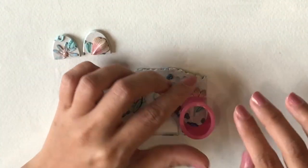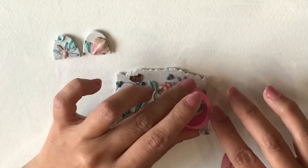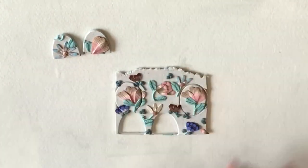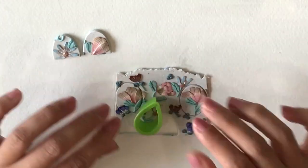I hope that this inspires you to make some unique slabs using canes. If you have other questions, do let me know.